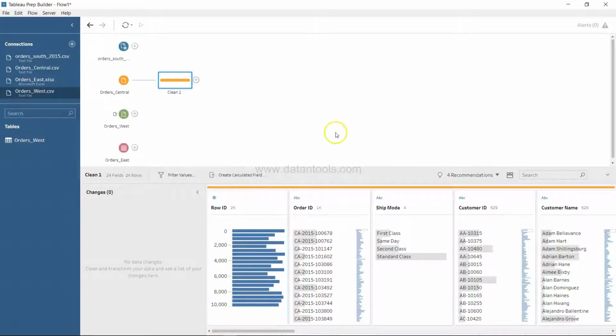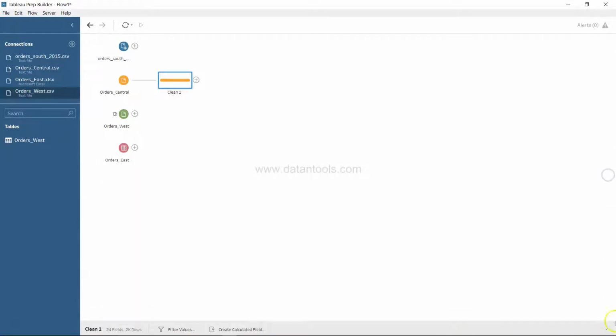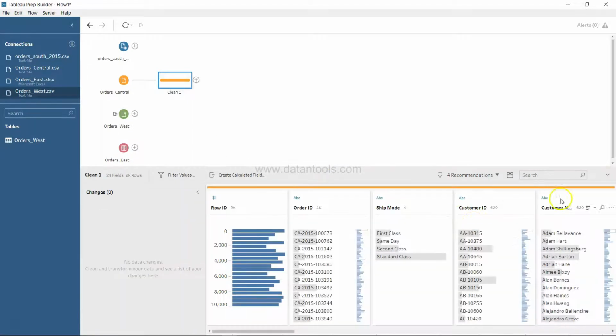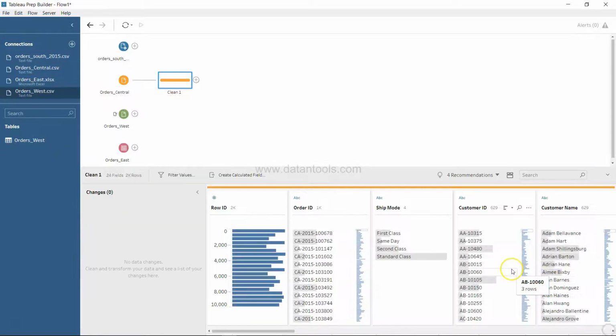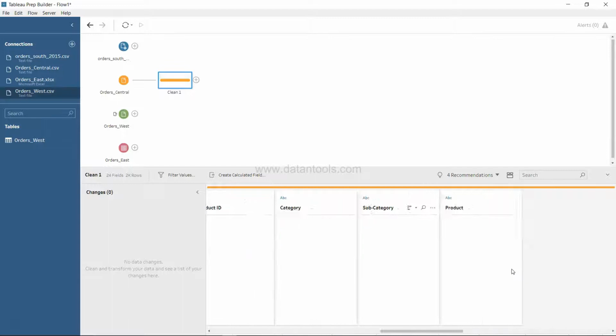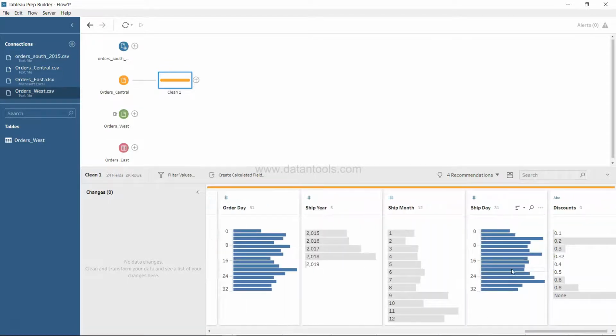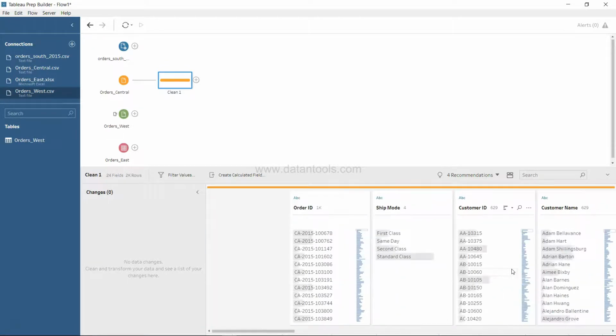Also, if your flow is pretty big and you don't want to show this information, let's say in a later part of the data cleaning stage, you can always click on this icon, and this will give you the entire space for looking at the flow. And you can also click back over here like this, and then the information will be with you for all the different columns that are present.